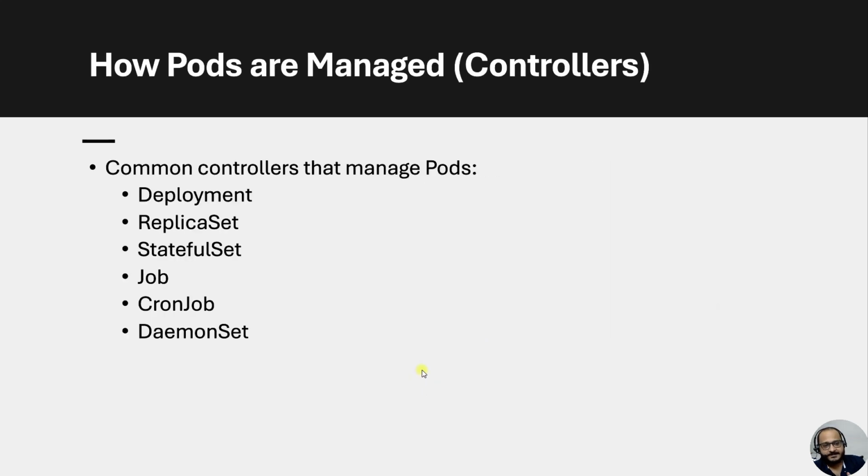Okay, now the question is, will we just go and create a pod and use our application? No, there are controllers which basically manage our pods. The most common and important controller we have here is Deployment. Then another controller we have is ReplicaSet. Then we have StatefulSets. Then we have Job, CronJob, and DaemonSet. These are the controllers which generally manage our application pods.